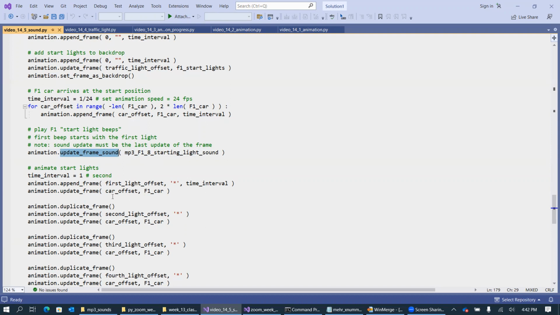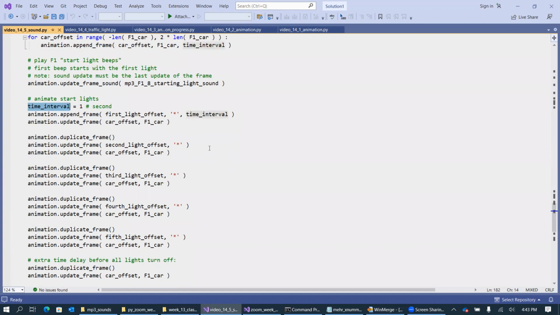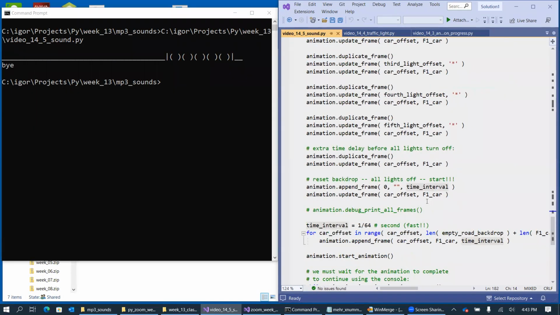Then, with an interval of 1 second, which synchronizes itself with the playback sound pretty nicely, we add these starting lights to the animation. And by the way, at the end of it, at the start, the lights are cleared. So when the race begins, the lights go off, and that's the signal that the race can begin.